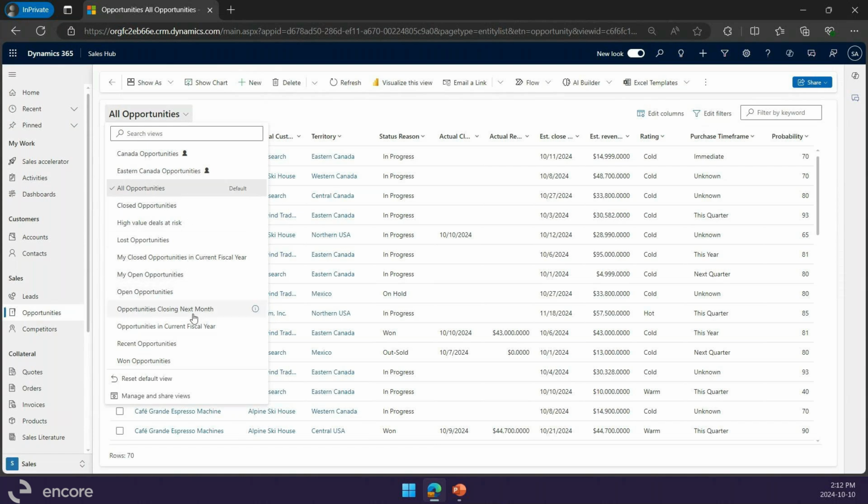Any of these are system views, so available to everyone who has access to the opportunities. These ones with the little head behind them are personal to me as my user. I've created them, made my own columns and filters, and saved it with a name. Now, in your environment, if you've been using Dynamics CE for a number of years, this list can get large. We've seen some companies where they have views specific to each geographical area or department, just so that it's easier for them to filter and get to the information they need quickly.